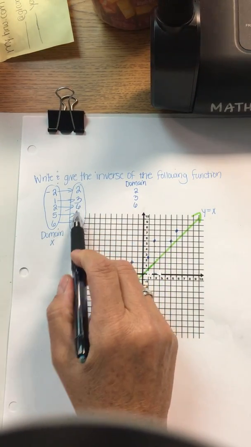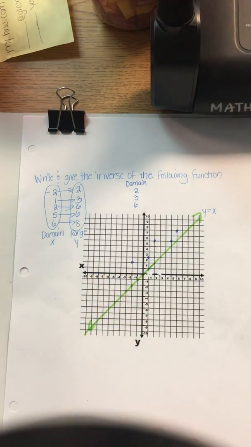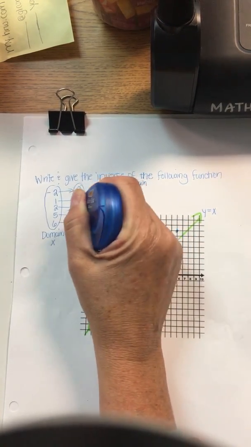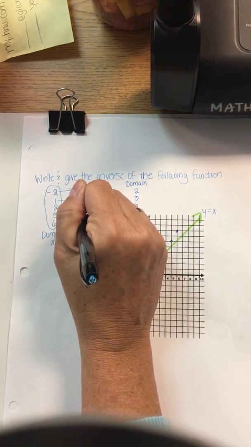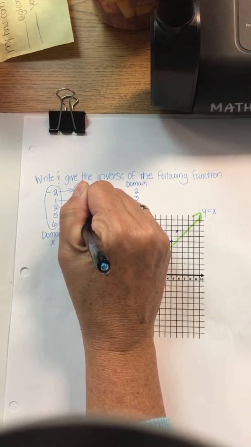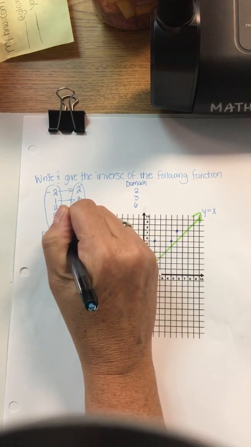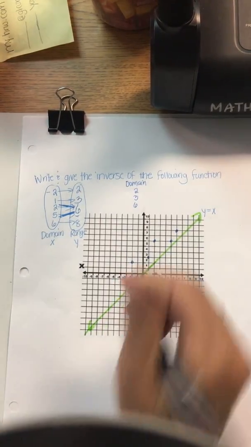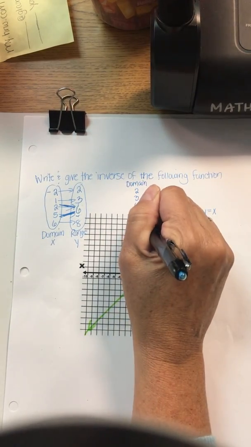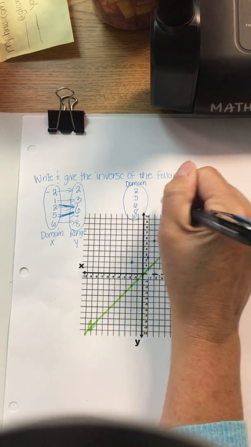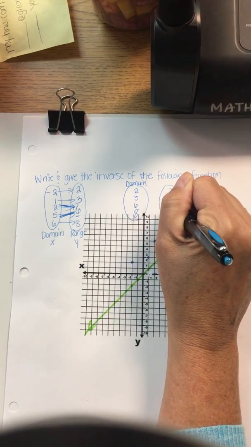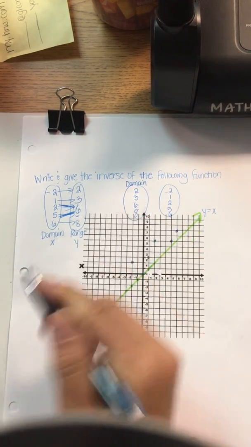Now when you list them, and this was kind of an error to do that here, this really should have been simply 1, 6 listed here. We don't usually list them twice in this notation, but I was really trying to emphasize the ordered pair aspect of it. So what would really be happening is both of these would be going into the 6 here. So we list the 6 one time and the 8, and that's the domain, and then the range is -2, 1, 2, 5, 6, the original domain.